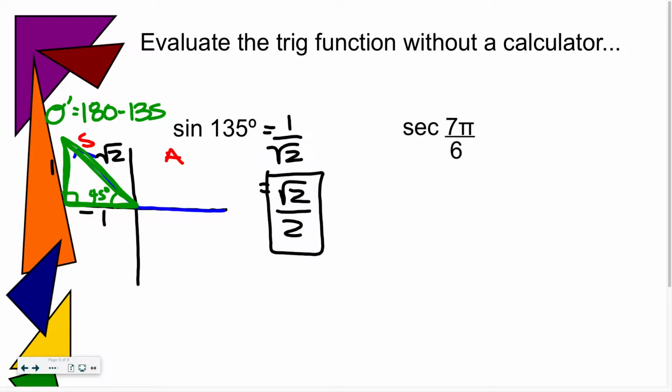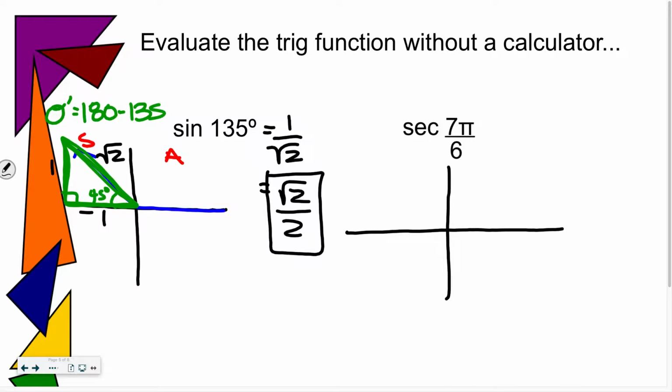Okay, so remember, we want our angle to be between 0 and 360 or 0 and 2 pi right away, because then we can just do our reference angle work. So let's get to the business of 0 to 2 pi. Is 7/6 pi in between 0 and 2 pi? Yes. Is 7/6 in between 0 and 2? Yes, it is. What is 7/6 as a mixed number? 1 and 1/6. Okay, excellent. So we're ready to graph it.